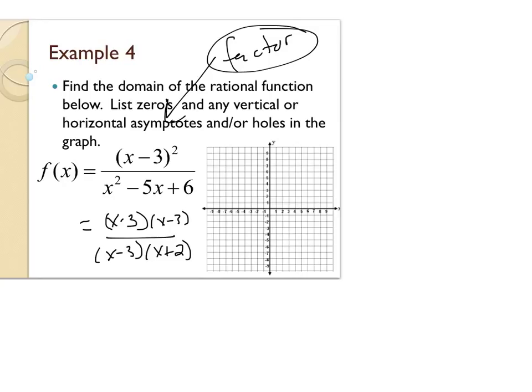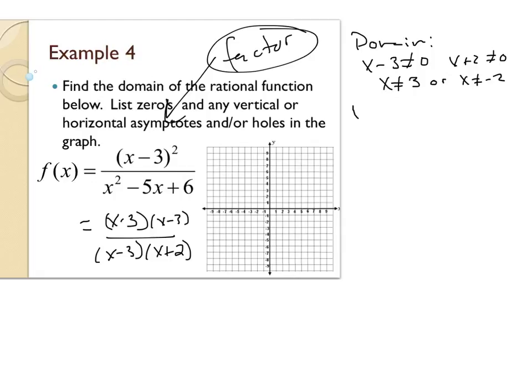So I'm going to go ahead and graph this, start writing the domain. So first thing for our domain, I'm going to go ahead and say x minus 3 cannot equal 0 and x plus 2 cannot equal 0. So I know for my domain x cannot equal 3 or x cannot equal -2. Okay? So then, to write my domain, I have x where x cannot equal 3, -2. So now we have our domain. That's our first part.